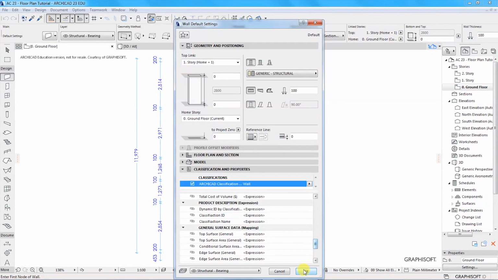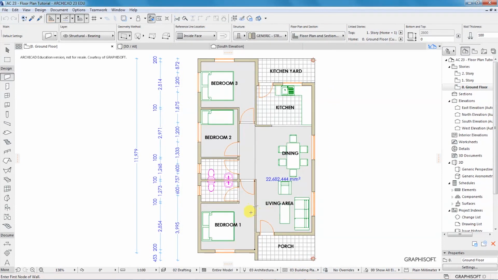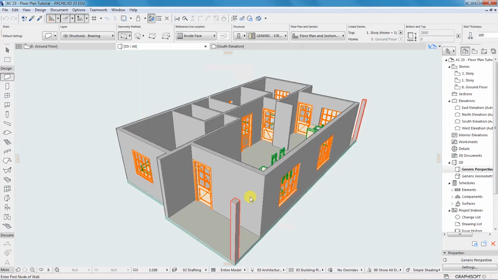Now how can we extract this data from a model like this that we have built in ArchiCAD? If you've been keen on exploring ArchiCAD in detail, you must have noticed that we have things called schedules.